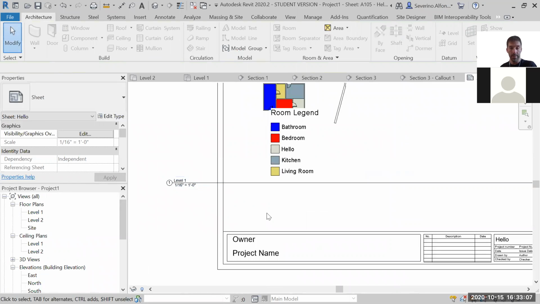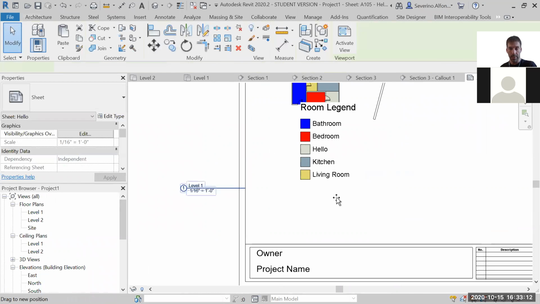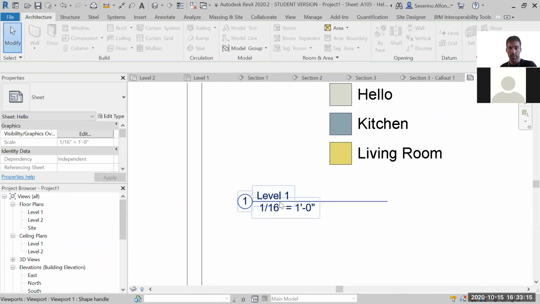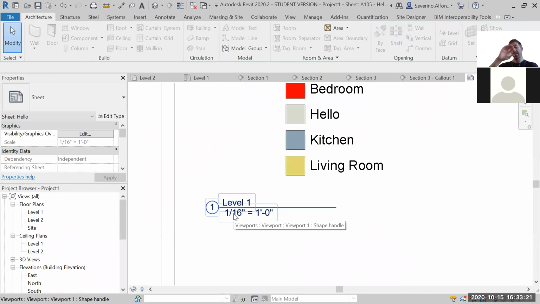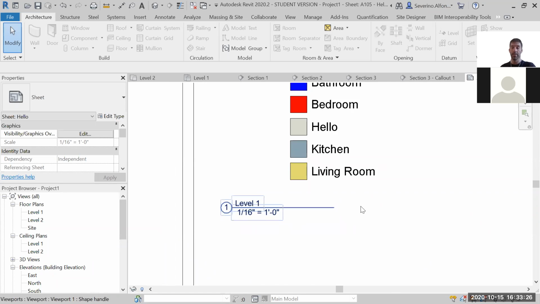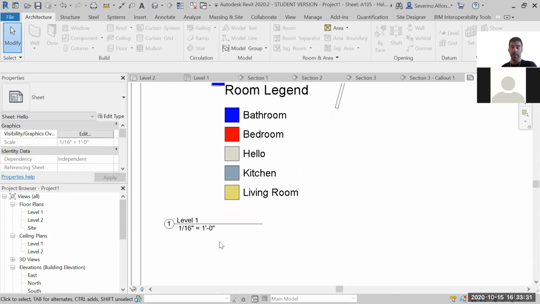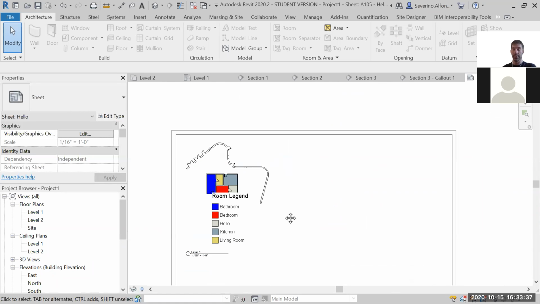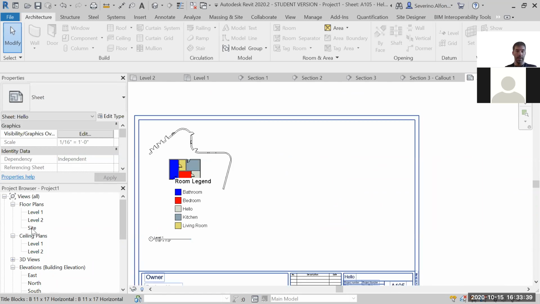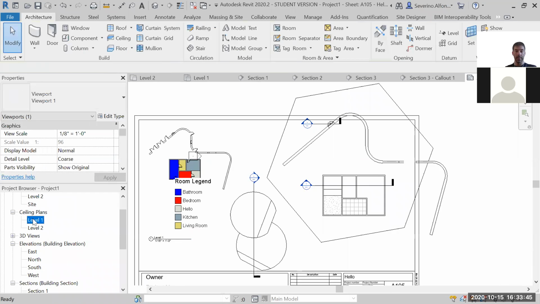There's also like a little symbol that you can actually select, shrink the line, and select the line to move around. That tells you the name of that view and the number of the drawing as you were dragging them. No? So it's the first one you drag, and the scale. So this is fantastic. I know that this plan is exactly 1/16 of an inch equals 1 foot. Obviously, we might need to change the legend size and so on. It's another story. Anything that I drag, ceiling plan, will be at the scale of the plan itself.